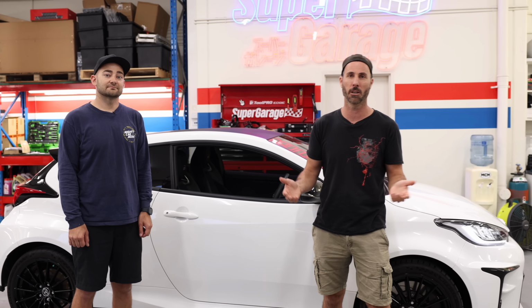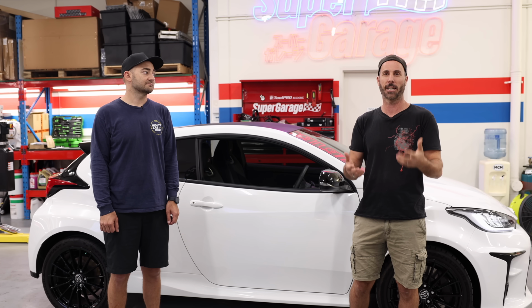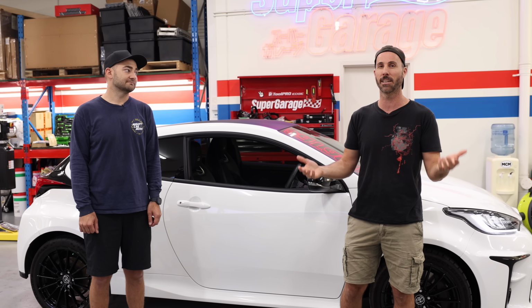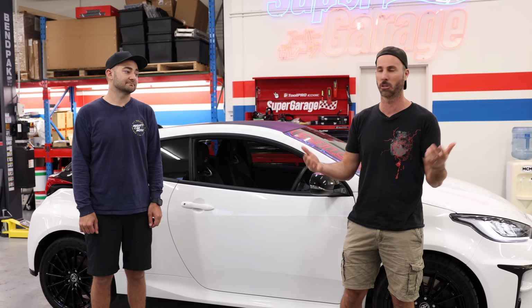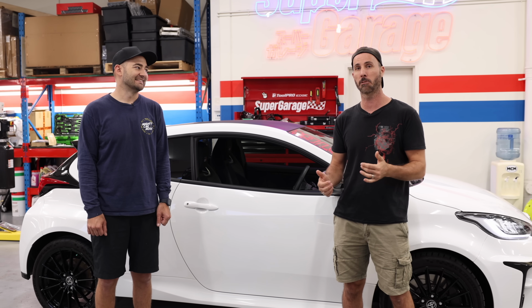Because a lot of people see the recipe and they go, when you get this car, you're meant to do this, you're meant to do that, but they're not doing it because the car is telling them, do this to me. They're just doing it because that's the list of stuff they think they're meant to do. So in this case, I know it's not a very internet thing to do because we're meant to make a 2 million horsepower Yaris, but actually, in the real world, actually driving the thing, incremental mods, I think is going to make you a better driver, give you better times.